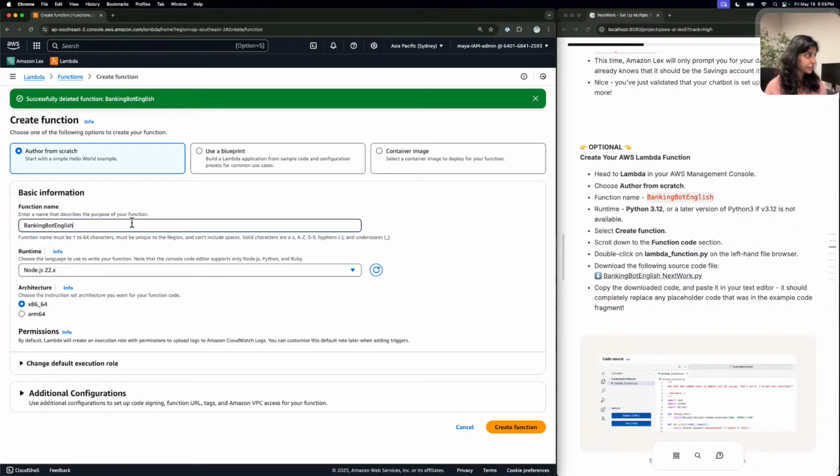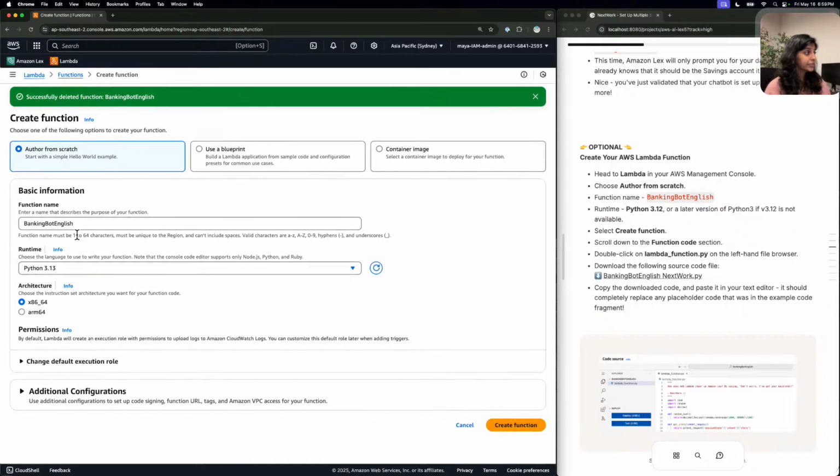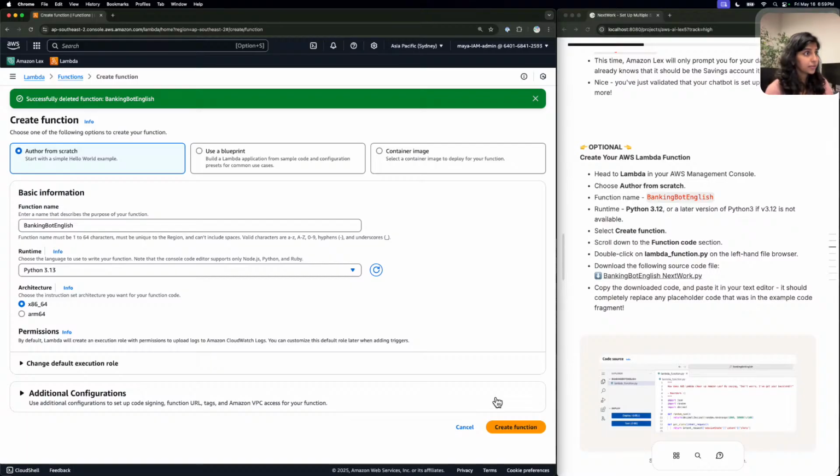The name of the function is Banking Bot English. Make sure you select Python. The latest version is a great option, as long as it's 3.12 or higher. And then we hit create function.